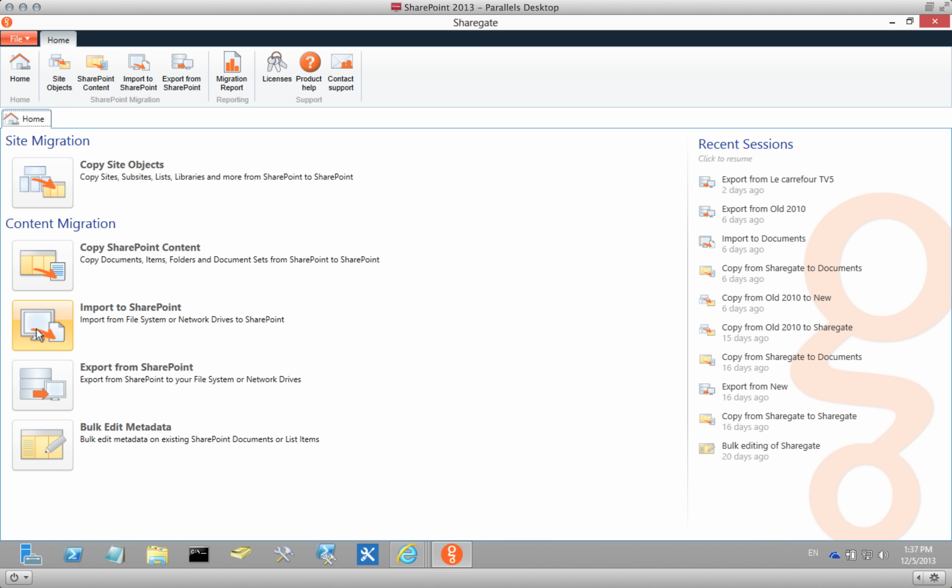We have the import local file shares or network drives into SharePoint tool, which is very similar to the copy content tool. We have a new backup / export from SharePoint tool, which is particularly useful because it allows you to export entire sites, site collections, lists, and libraries onto your computer, to your desktop if you wish. But it's fun because it doesn't encrypt it into some special file format that you absolutely need Sharegate to use again. It actually creates a folder structure with the documents inside, and the versions. You can see all of them.